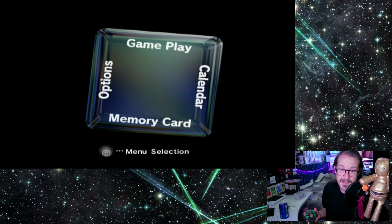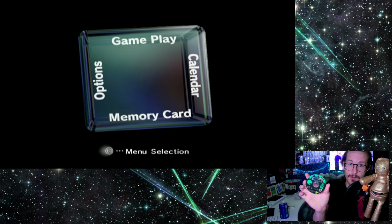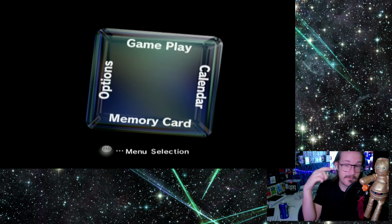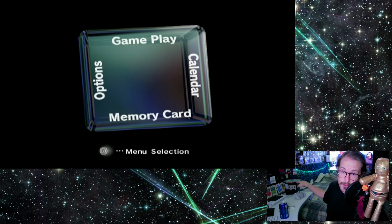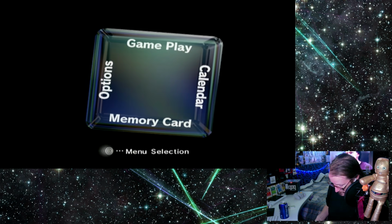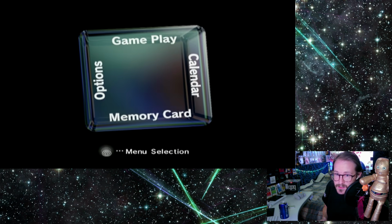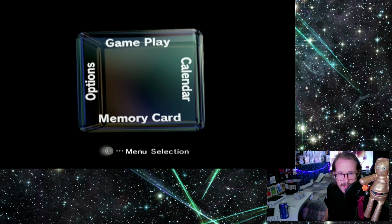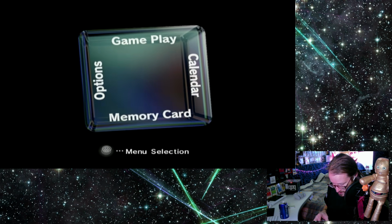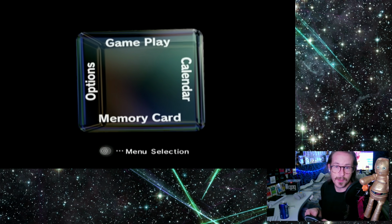Got a few copies of this. So, this is a playable version of Luigi's Mansion that I have. I also have my original copy from when I was young. This is my original GameCube, mind you, from when I was 11, 12. When these came out, like 2001, 2002, something like that. So, yeah, I've got a few copies of that. My original copy in the box does not play, unfortunately.